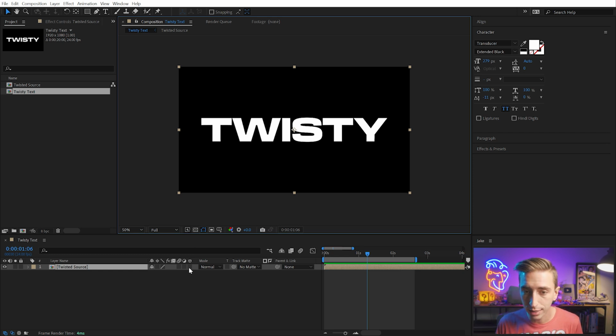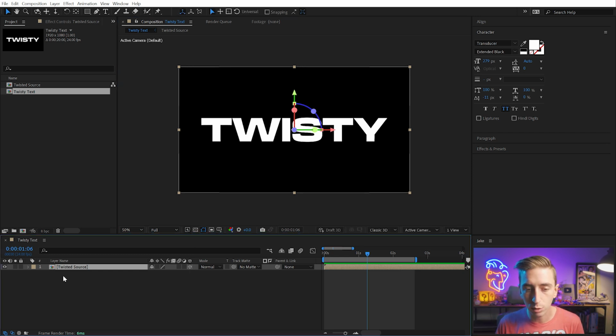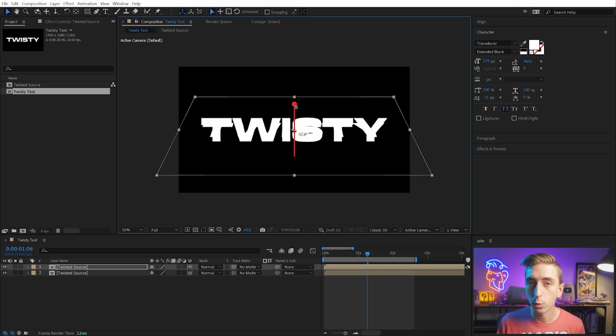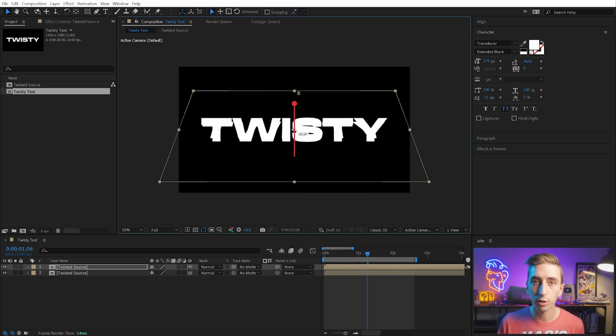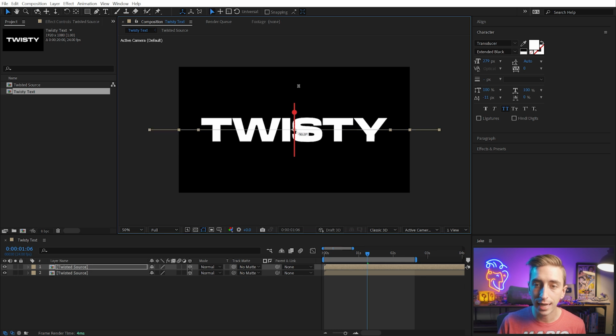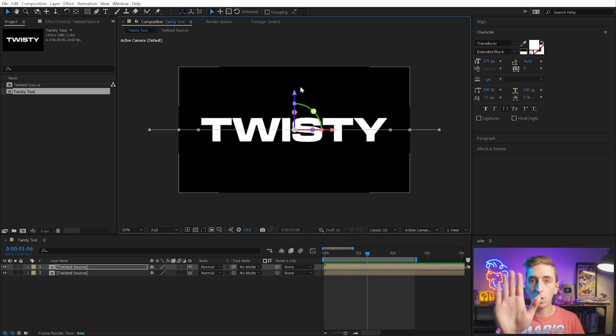So to do that quickly and efficiently, I'm just gonna enable the 3D switch right there for this pre-comp, duplicate it, and before I duplicate it anymore, rotate it backwards by clicking and dragging with my selection tool on this red rotation axis gizmo, and then just hold Shift to snap that in 45-degree increments. I wanna go back 90 degrees. So now I have one facing the camera and one that's perpendicular to the camera.